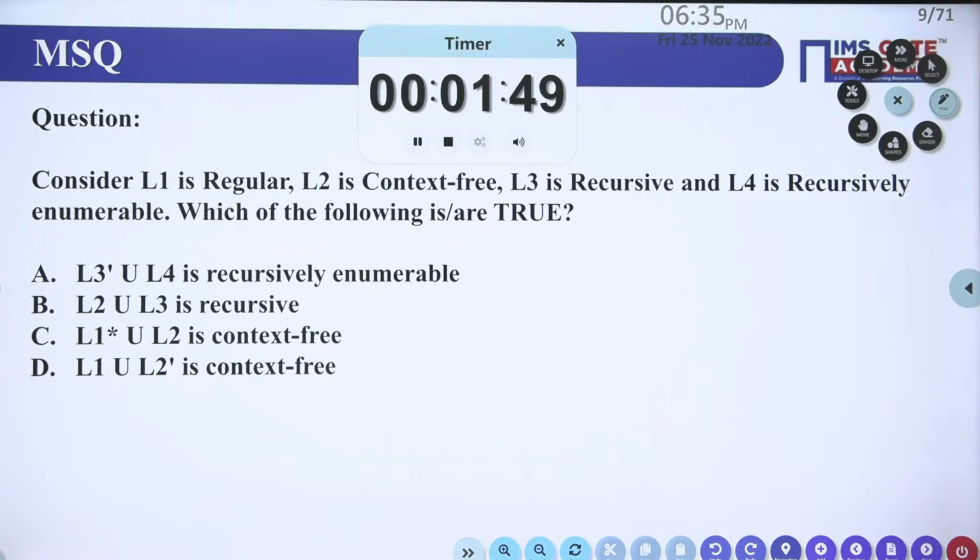Now, please see this question, my dear students. This is a simple question. I want everyone to look at this question and try to understand. First, read the question. A singly reinforced beam section is shown in the figure, not drawn to scale. Okay, let's leave that point. It is made up of M25 concrete and Fe 500.